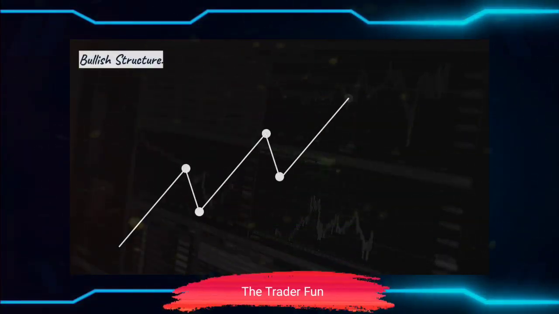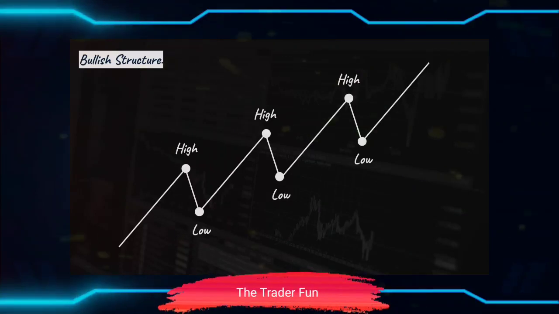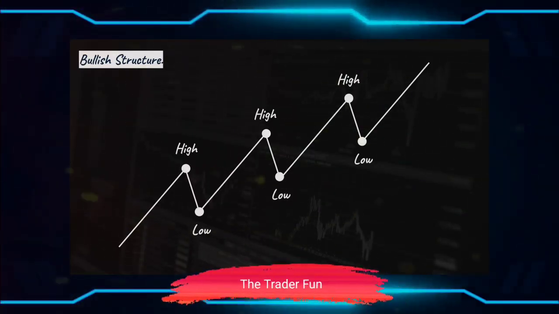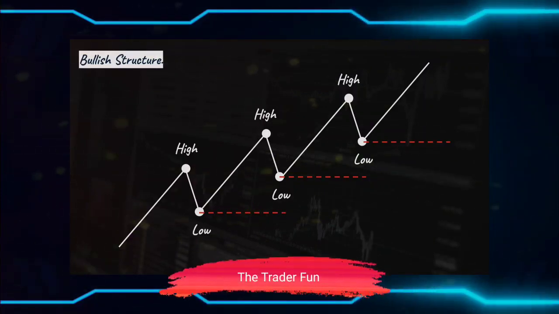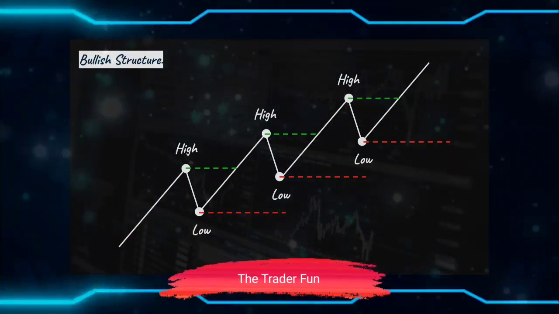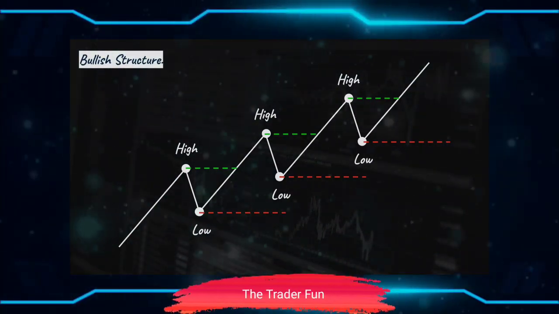In an uptrend, as the name suggests, the market moves towards the upside, creating new higher highs and higher lows. Here, you see an ideal ascending structure. The ideal means that the market respects the lows and continues pushing upwards. The important point is that in the uptrend, the market has a greater tendency to break the highs to the upside.